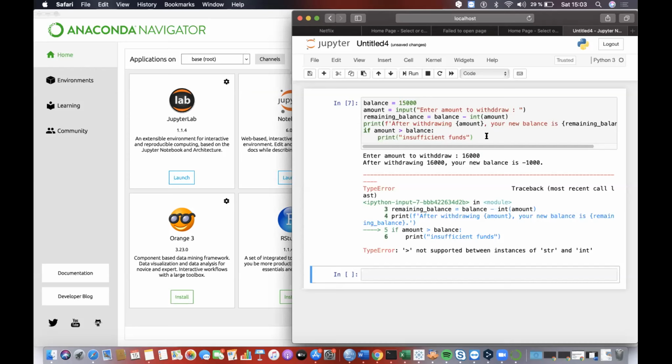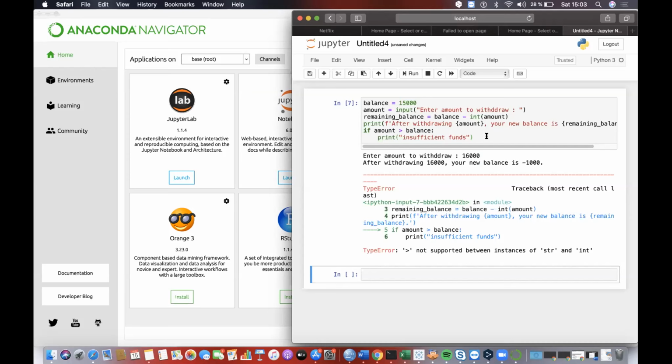Okay. The first problem I'm seeing with your code is the arrangement. Don't forget that code is executed sequentially. At this point, you have already done your calculations before you are checking if amount is greater than balance. You don't want to make the person be able to make the withdrawal at all. So you want to do this check before you calculate the remaining balance.